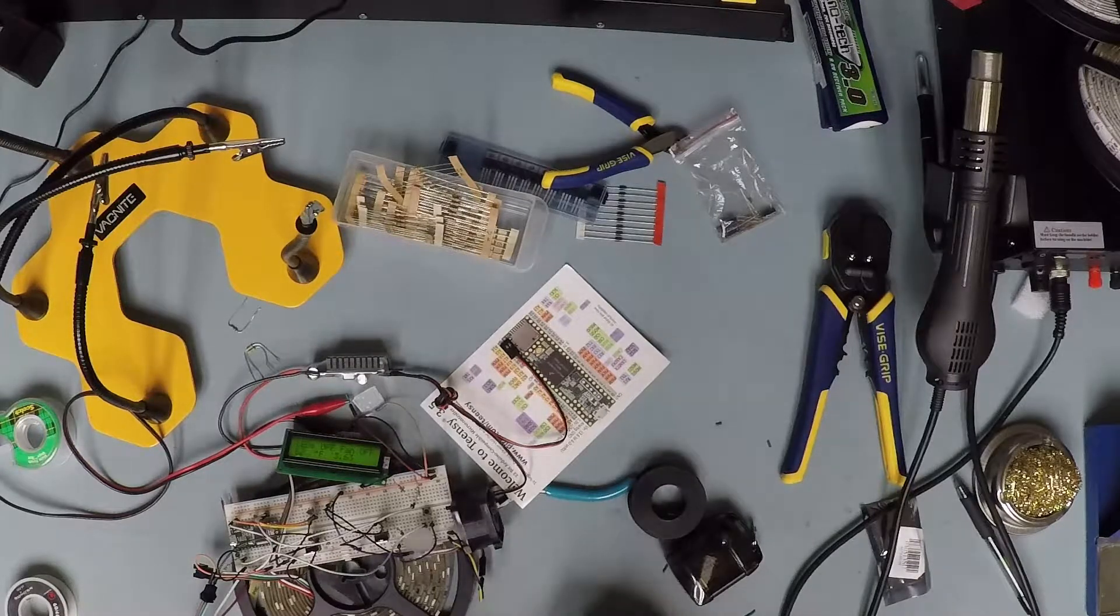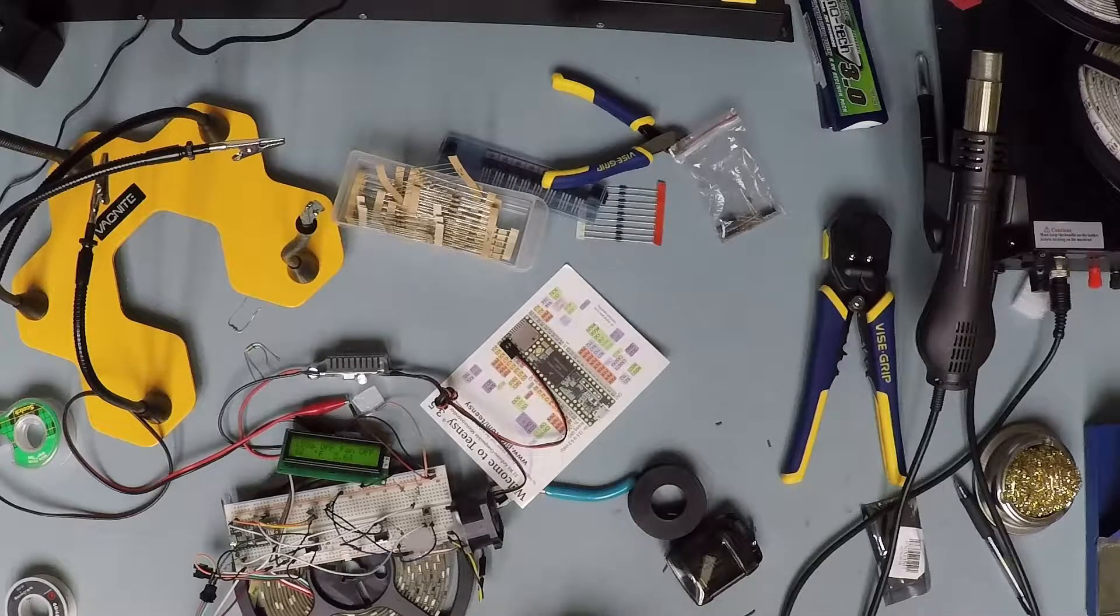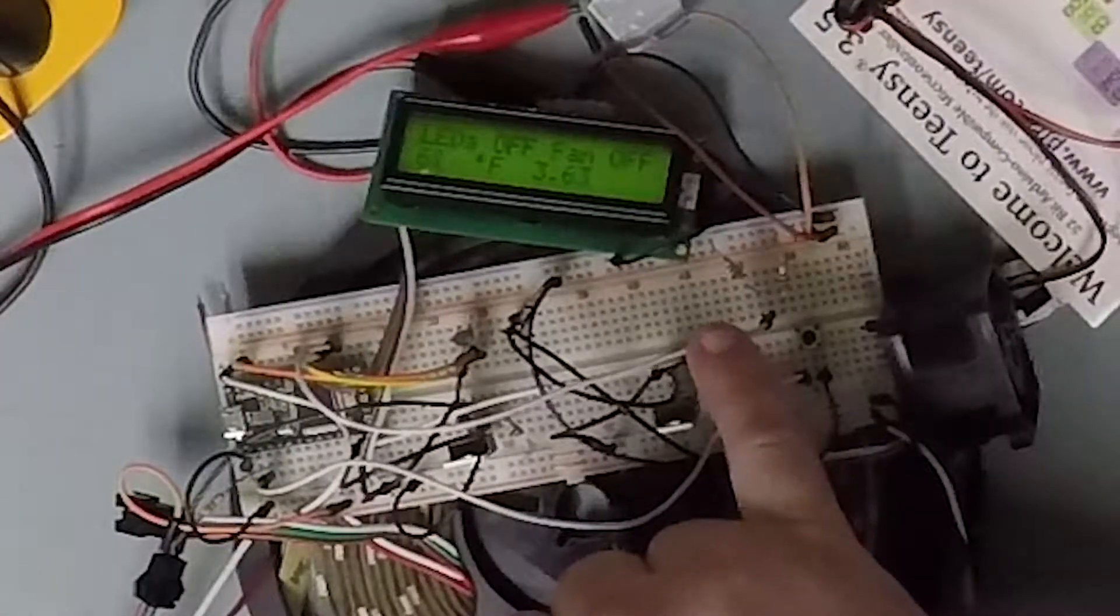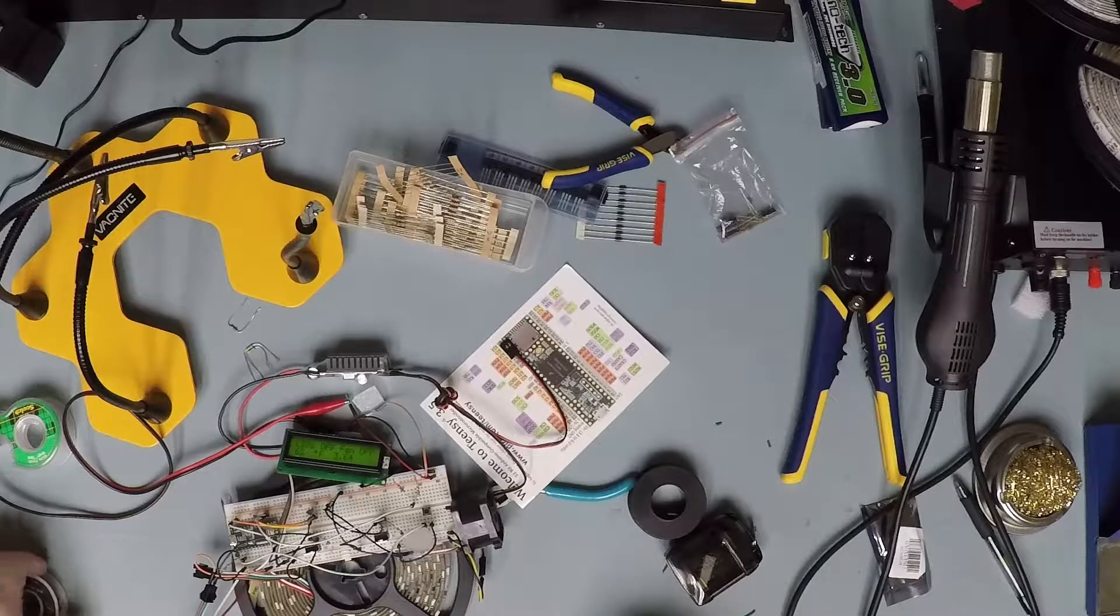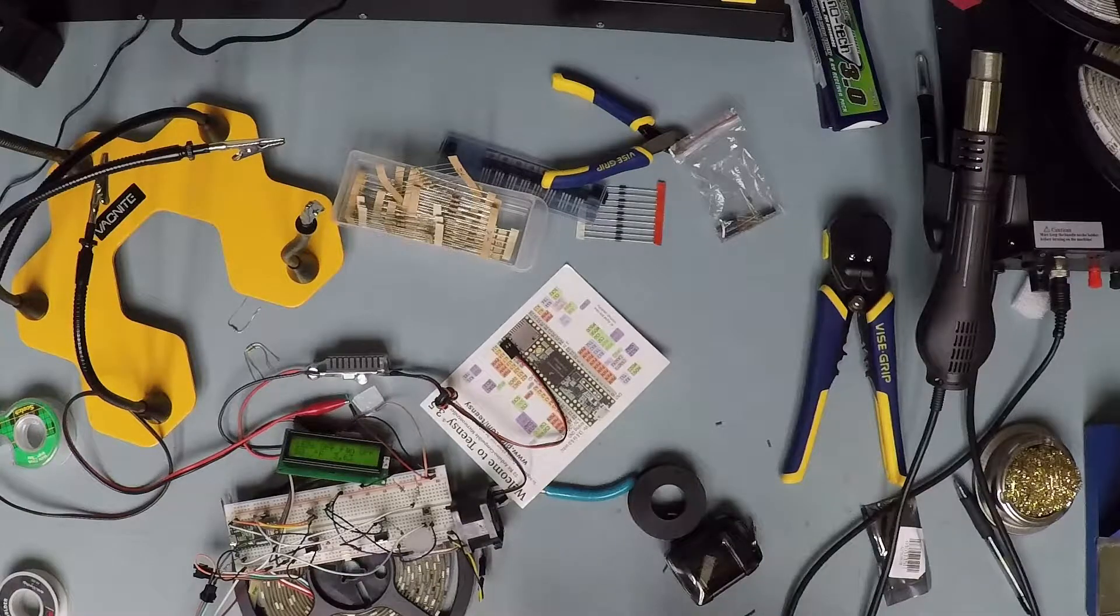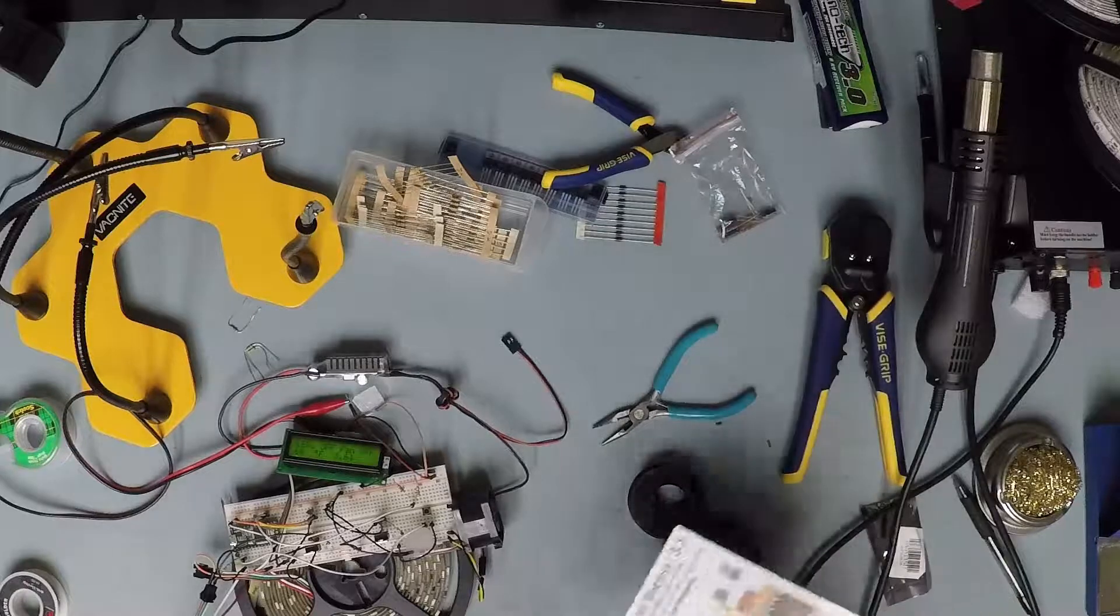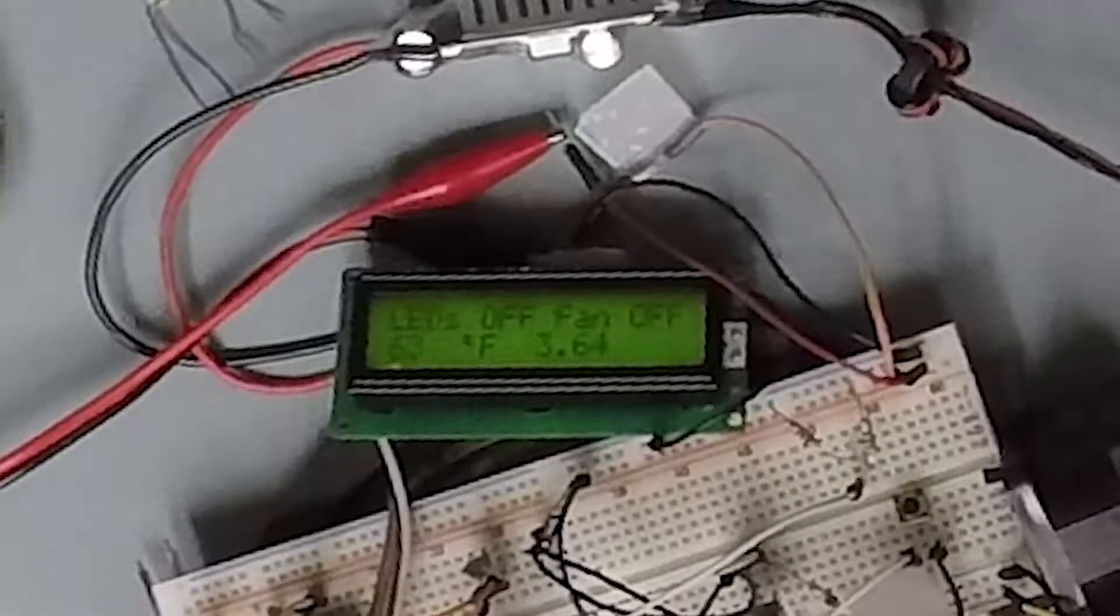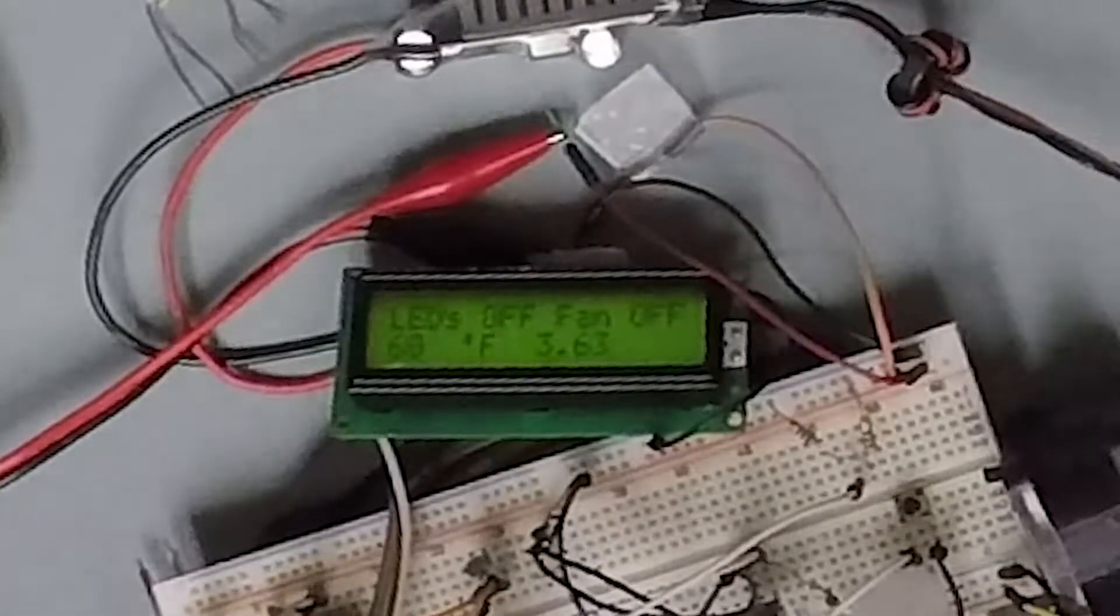So I ended up having to resort to a simpler two resistor divider. I'm using a 1k on this side and a 1.5k on this side that multiplies the value of the voltage by 0.4. Bob's your uncle, we got what we need for that. I do have it displaying accurately, we are currently at 3.6 volts.